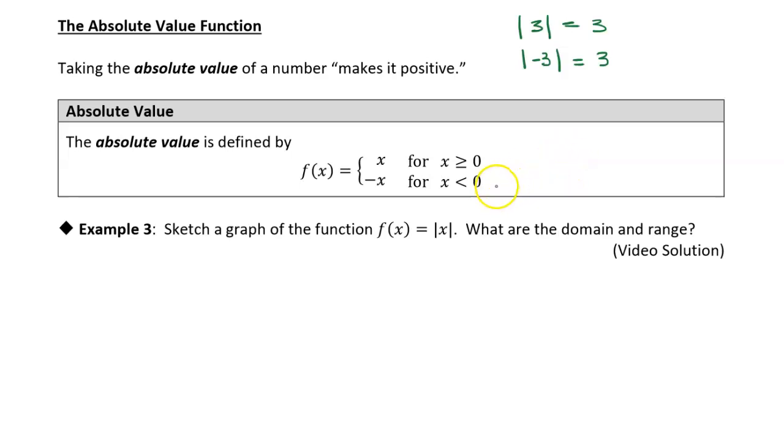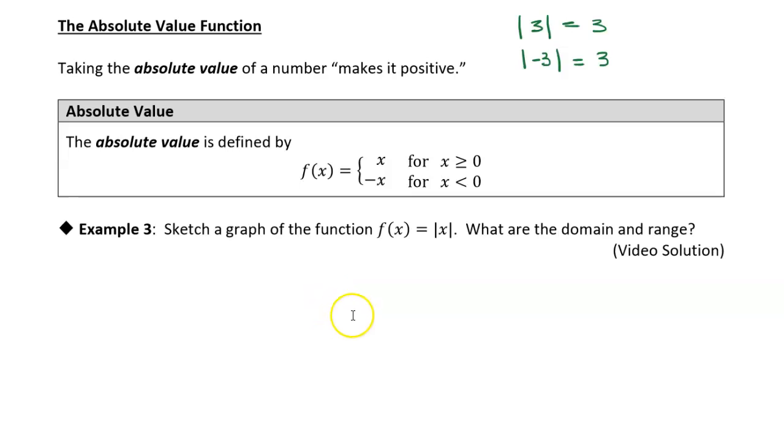Now we can represent an absolute value function as a piecewise function, right? So if x is greater than 0, which means it's positive, it's just the same value. It's x, so f of x equals x. If x is less than 0, then we need to change the sign of it. So if we multiply a number by -1, it changes the sign of it. So here we're just taking negative x. If x is negative, we're taking the negative of it, which makes it positive. Okay, so that's how we can define the absolute value function as a piecewise function.